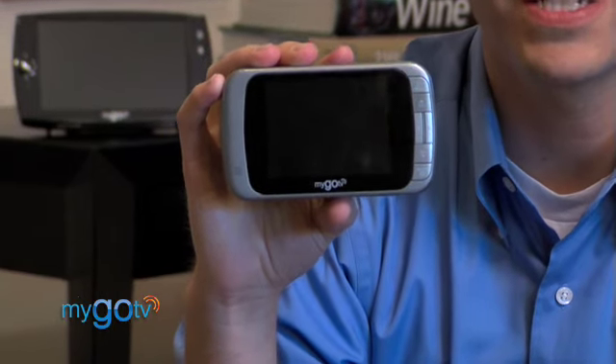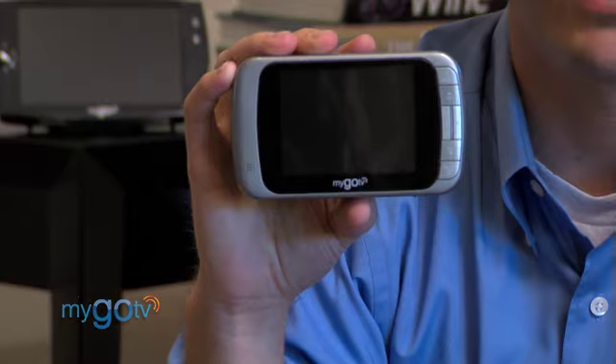I love my 7-inch digital TV from Innovative Solutions, and this exciting new company just released a new personal 3.5-inch digital pocket TV that's unbelievably cool. They call it a pocket TV because it's small enough to fit in my pocket — or my purse. The MyGo Pocket TV lets me watch live broadcast TV almost anywhere in near high definition quality.